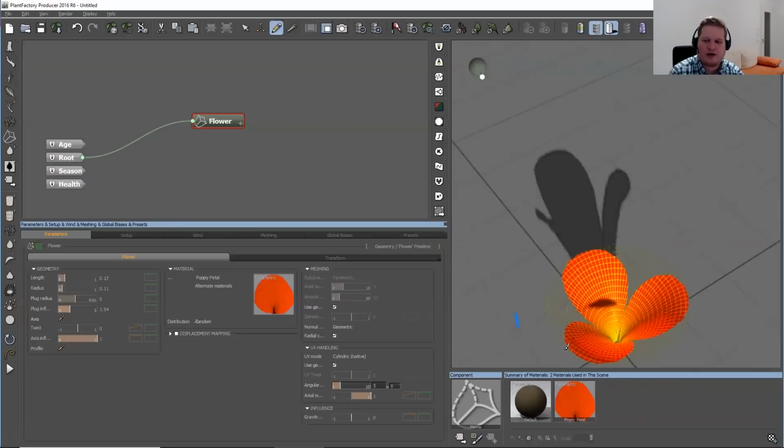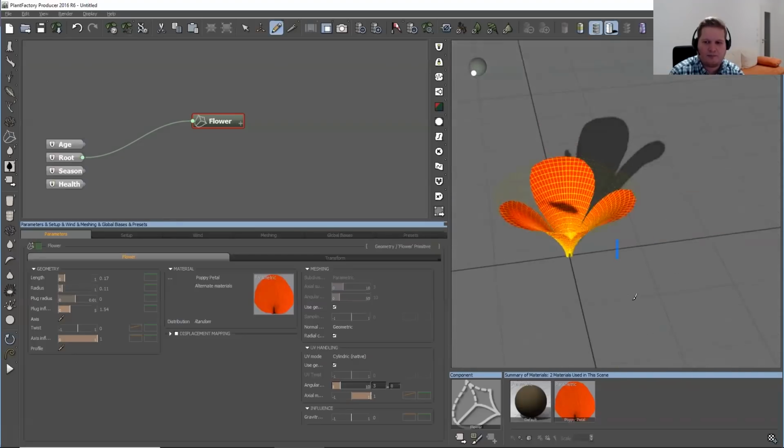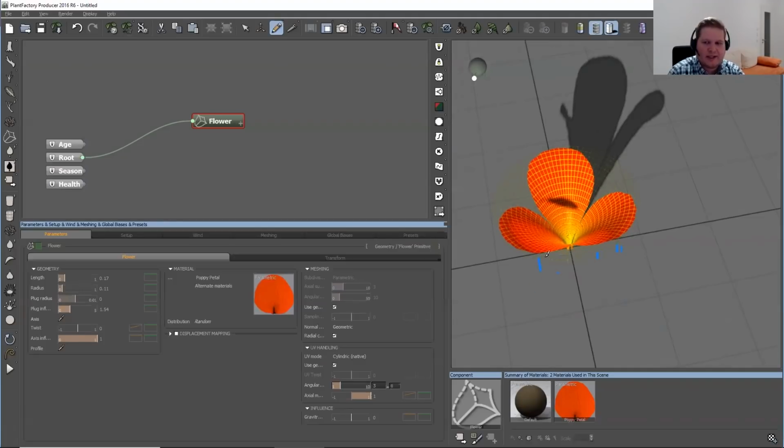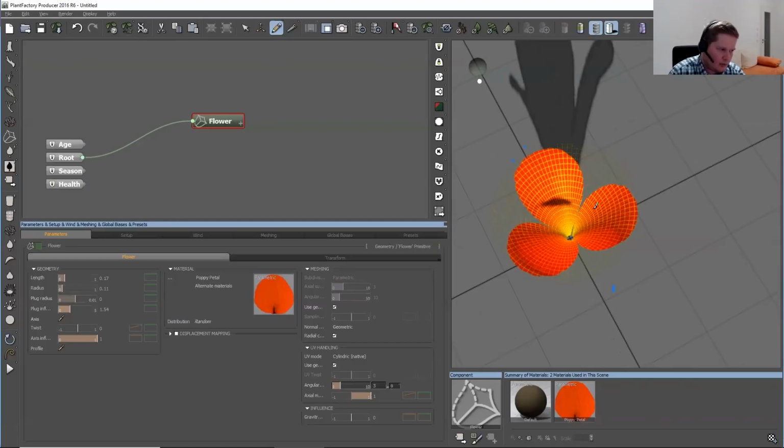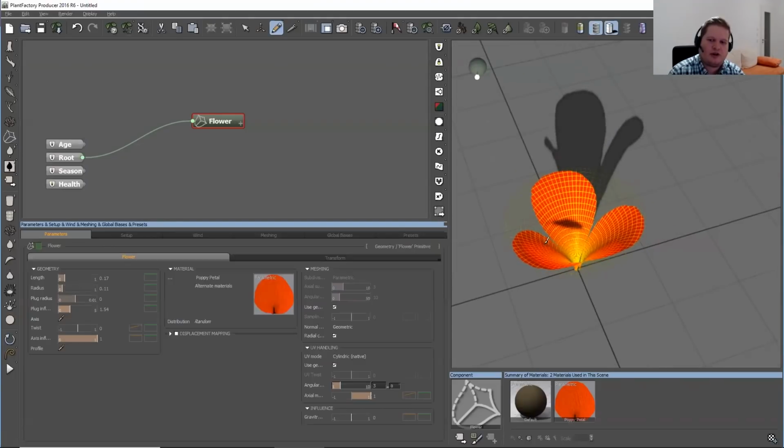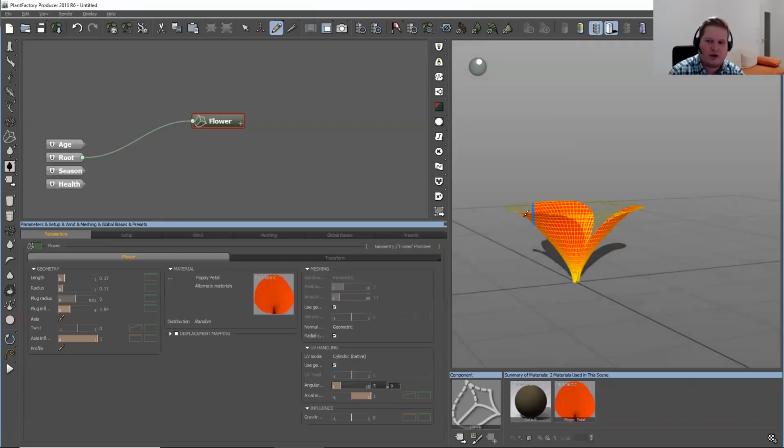So since there are various ways of creating flower petals, some of which we'll explore tomorrow, you might be wondering why I chose to use the flower node specifically for this project. I chose the flower node because I can easily create more than one petal, and this without making them overlap. Again, if you remember, I said that PlantFactory does not have collision detection, and there's quite a lot of variation in poppy petals. And so I thought, if I want to make sure that petals don't overlap, then it would be easiest to create 3 petals on a tube and then deform that tube altogether. This way we can avoid intersecting geometry.